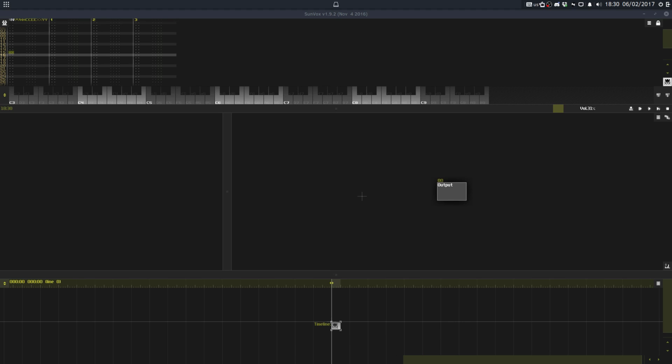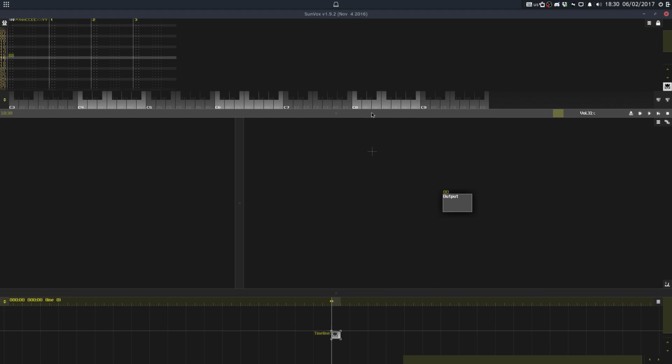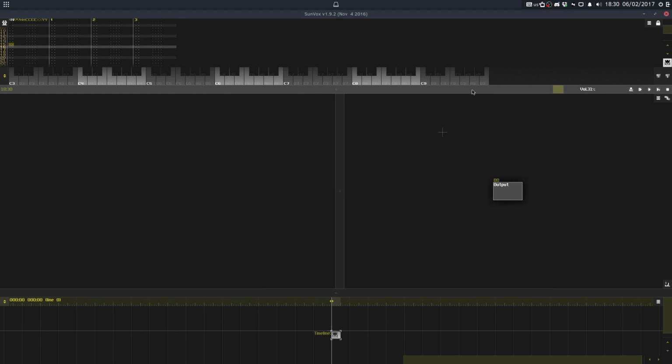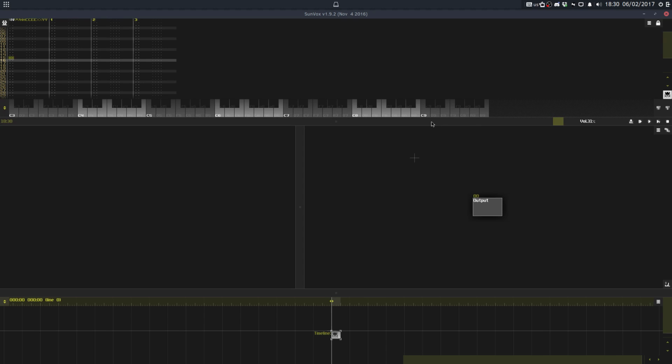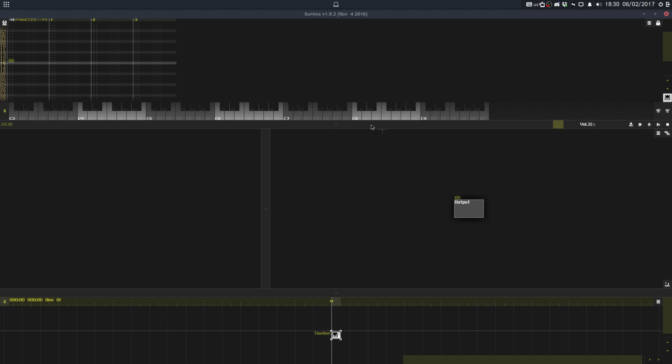Okay, the program I'm using here is called SunVox. It's one of my favorites. It's my favorite program that I use right now, and I haven't used very many. I've only used a couple. Rather than rattling them off, I just like this one. It's simple, but it's powerful. Hopefully, things look pretty good.